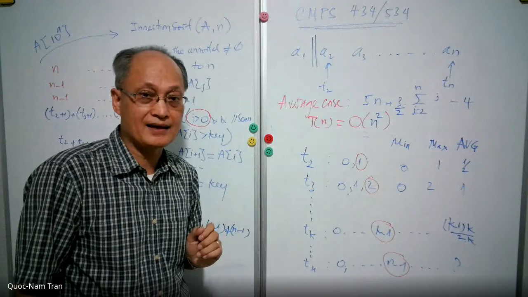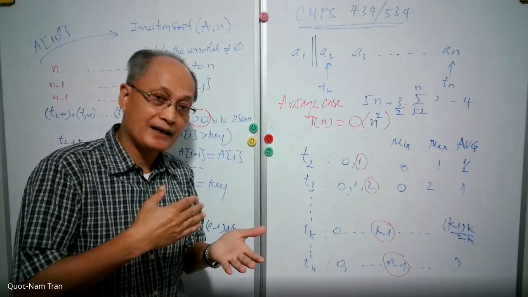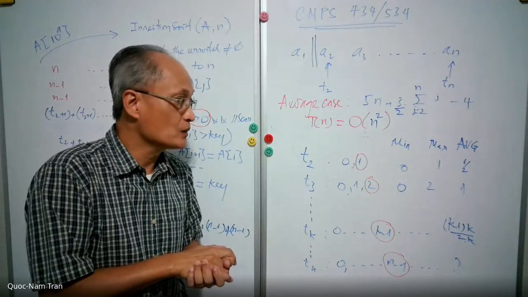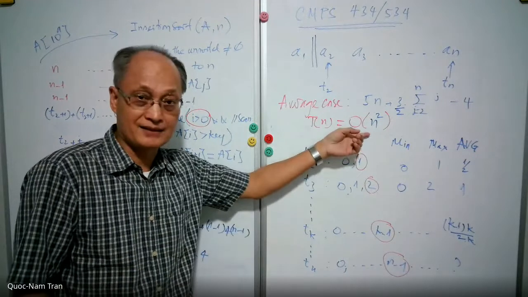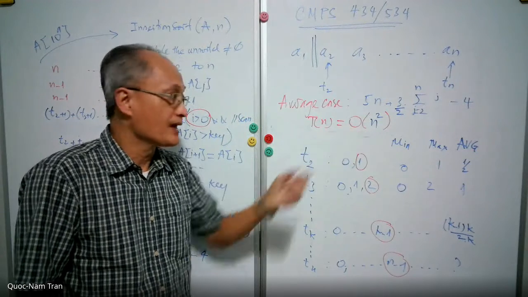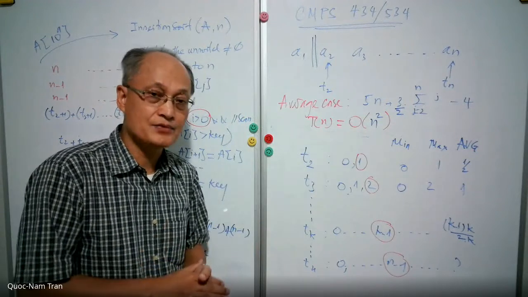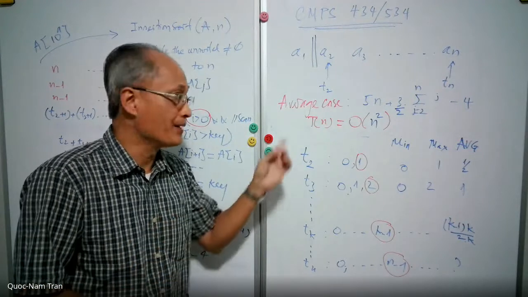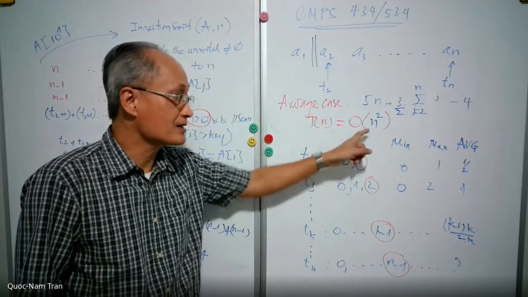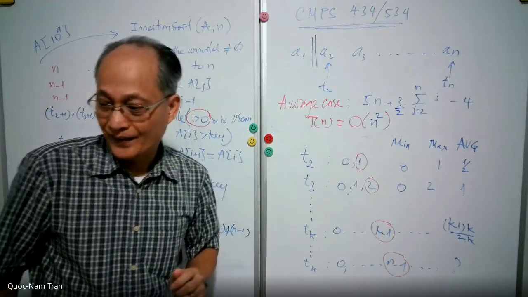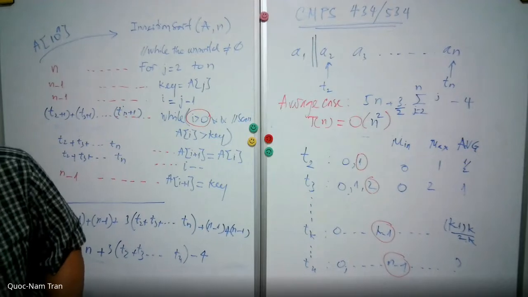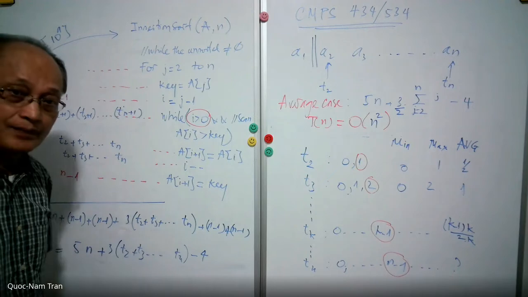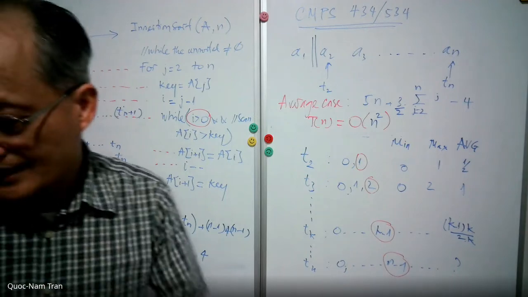And that said, we will try to analyze one more algorithm, that is the merge sort. And you will see that merge sort is much faster than insertion sort. Okay? We will also analyze the heap sort and quick sort later, but all of them are better than insertion sort because here we have n squared. All right. So that is the complexity or the performance of the insertion sort.